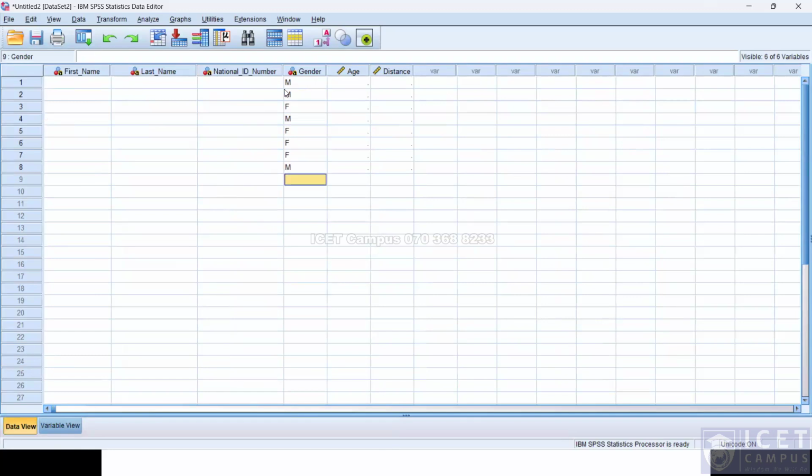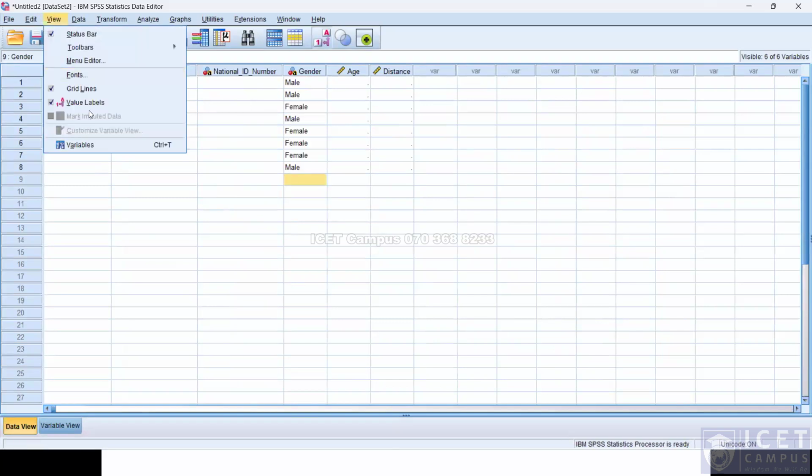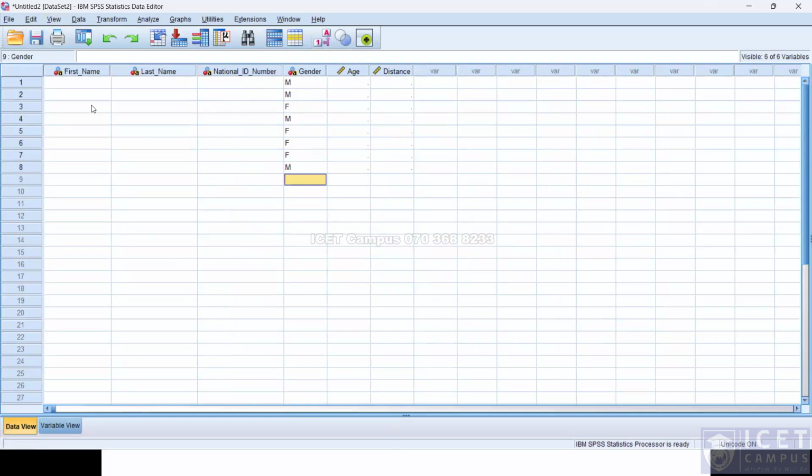These are the things we entered. Then we'll see view data labels, male, female, you can see here.